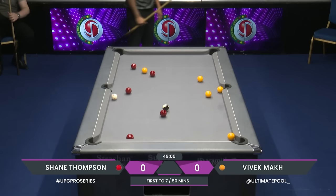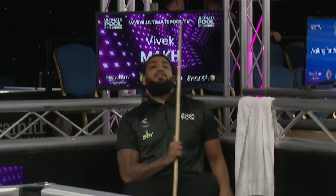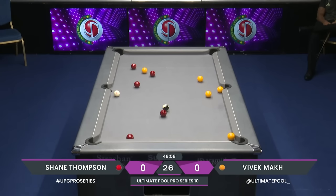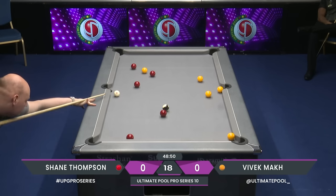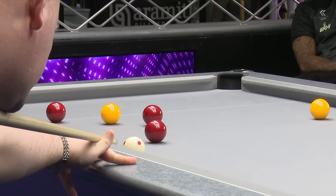So yeah, the start's probably more important for Vivek than Shane. Yeah, he was some way off with that pot, and maybe some early nerves are getting the better of him, and a very decent chance for Shane as he comes to the table.